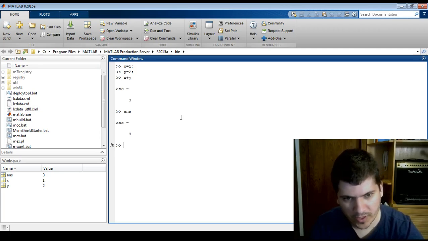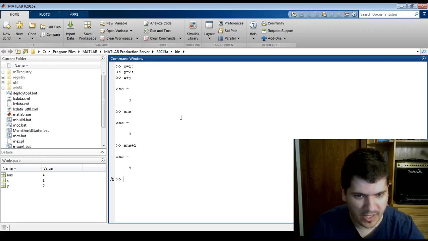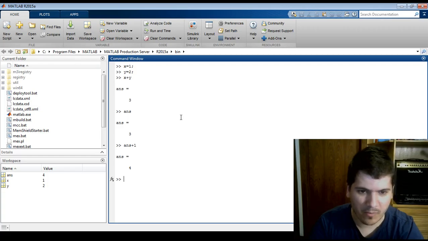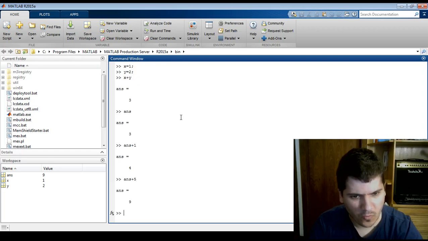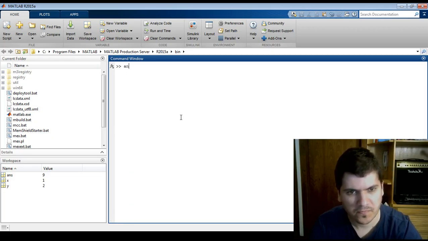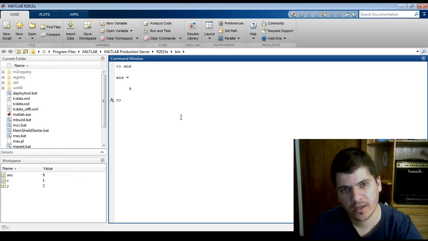We can tell MATLAB to sum ans plus 1, and then our ans variable changes to 4. So you can work with it as long as you like, but keep in mind that your ans variable will change.